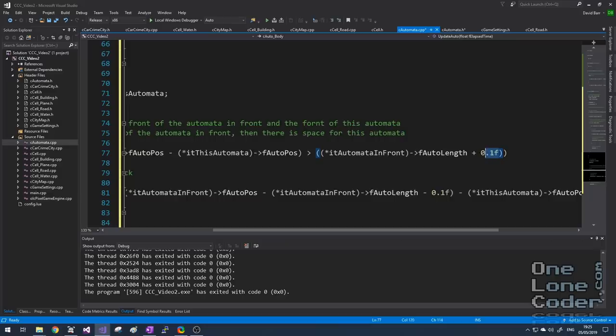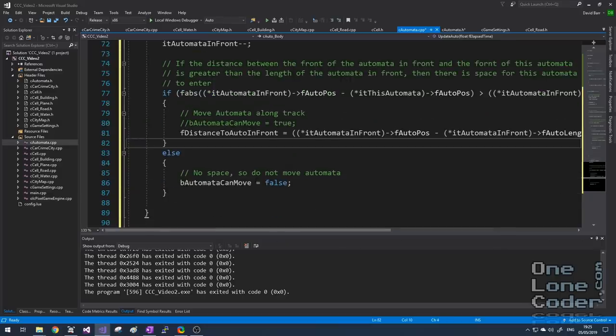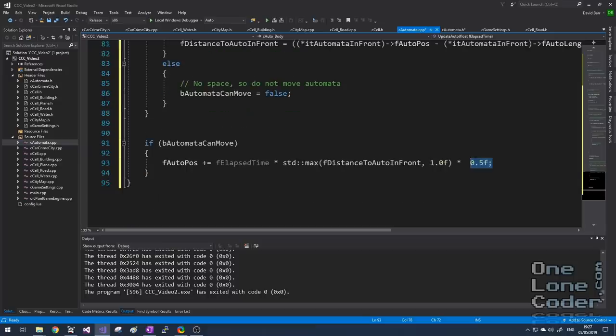There's that 0.1f again. And if I've got enough space, I can move. If I haven't, I have to stop. If I'm allowed to move, then update my position along the track in accordance with f elapsed time by a certain velocity. In this case, I've fixed it at 0.5. Again, this will be a parameter that will be associated with the automata. So these are the things that we'll abstract out to the Lua file to set the properties of the vehicles.